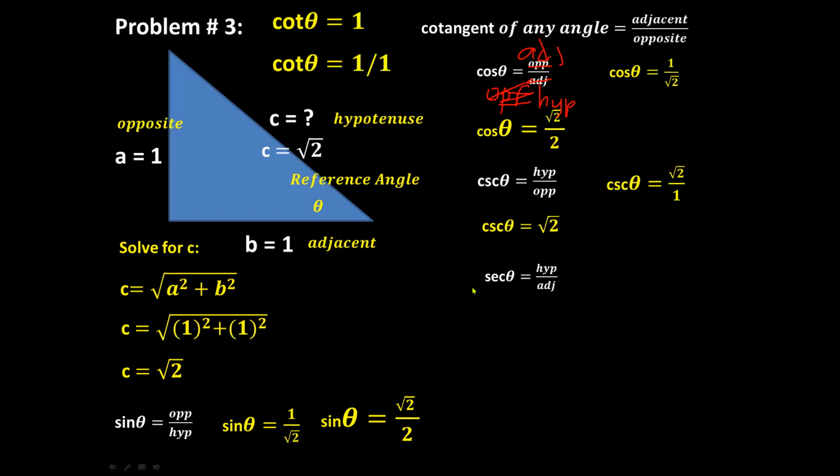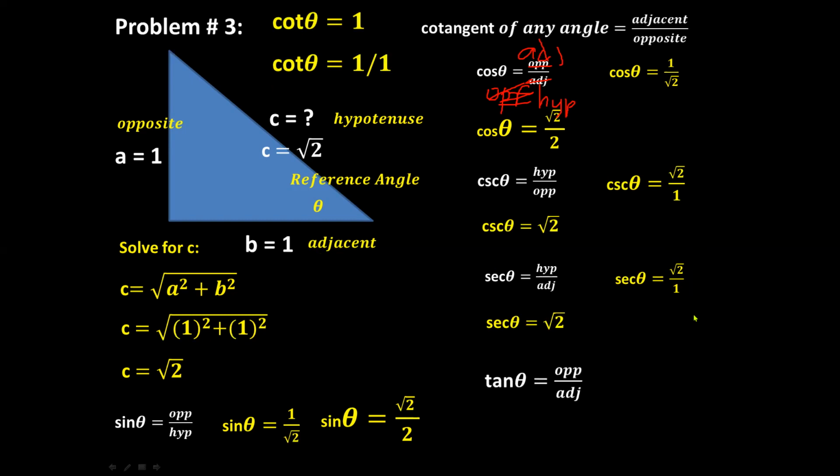And then makaka-cope up ka ng gusto and then maintindihan mo ng maigi ang mga konsepto na pinag-aaralan natin regarding trigonometric functions. Now, secant of theta is hypotenuse over adjacent. Okay, very good. So, ang hypotenuse natin is square root of 2 and adjacent is 1. So, secant theta is square root of 2/1. Ano nga ba kapag sinimplify natin yung square root of 2/1? Siyempre, square root of 2 na lang. Secant of theta is equal to square root of 2.